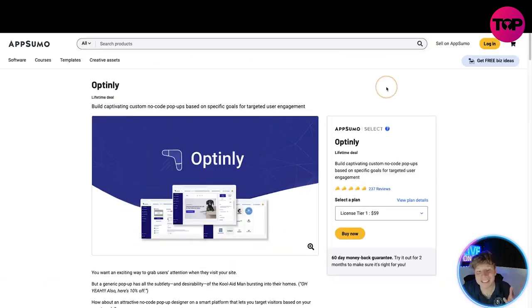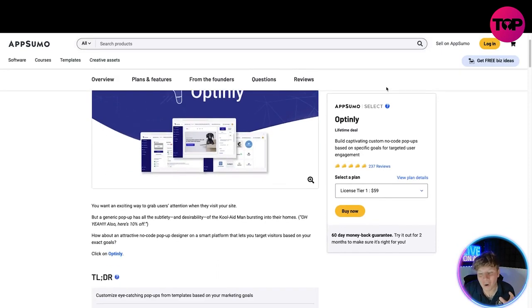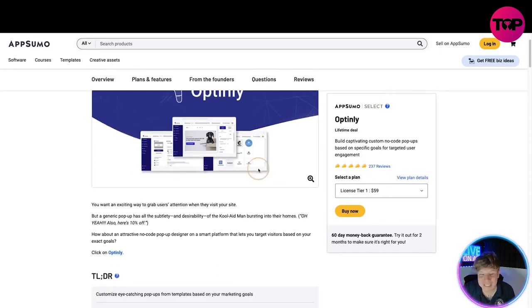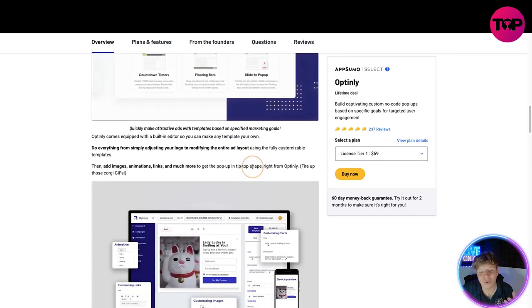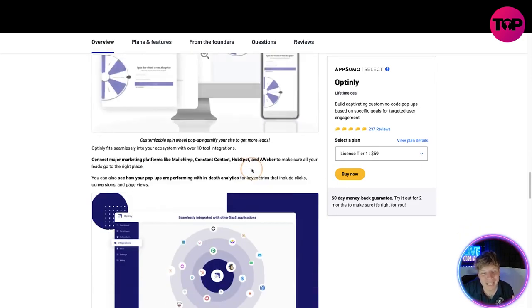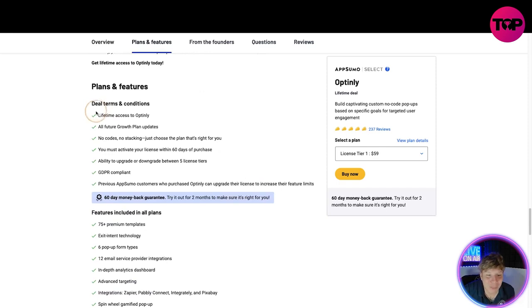And it's going to take you to this site. We have different tiers. You're going to scroll down and have a look. It's going to tell you all the same stuff I've just told you. What I want to get to is how much this is going to cost us. So we've got the plan and features.